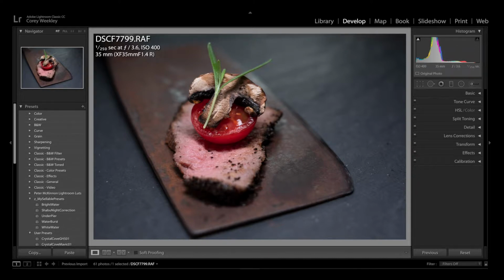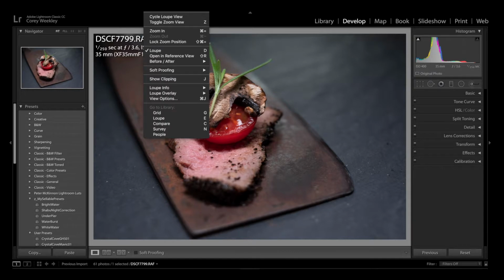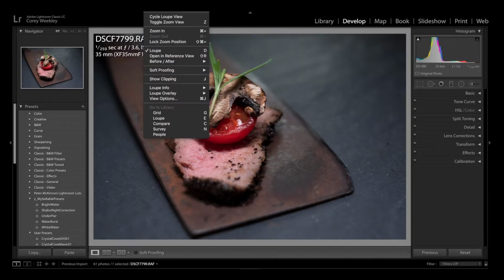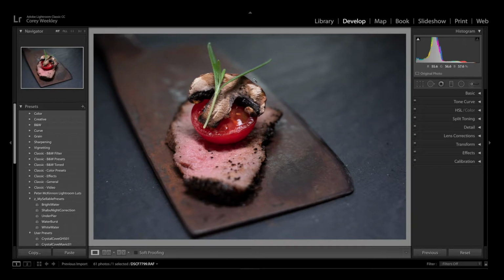Okay, so now let's get rid of our little indicator right here. This is the file size and what I shot it at. So it was at 1/256th of a second at f/3.6, ISO 400, and this was with the XH1 using the 35mm 1.4. All right, so let's close that out, loop info, show overlay, so we don't need that anymore. Now we can just see this. Great. Okay, so now we understand the histogram. We'll leave that open right now so we can see how our adjustments take effect.